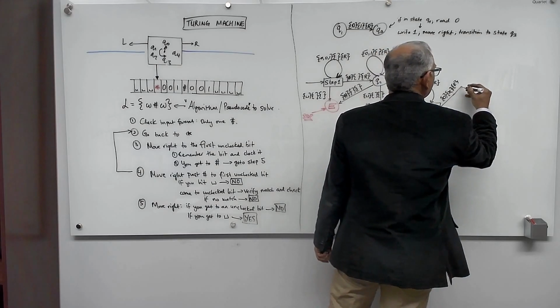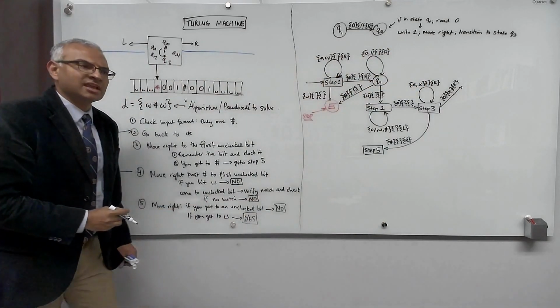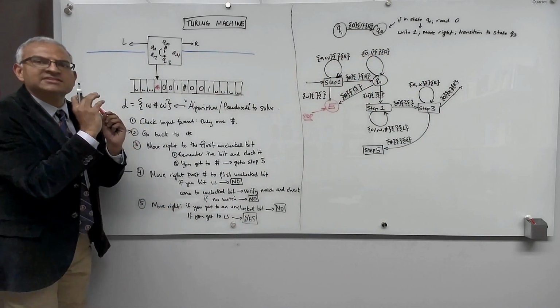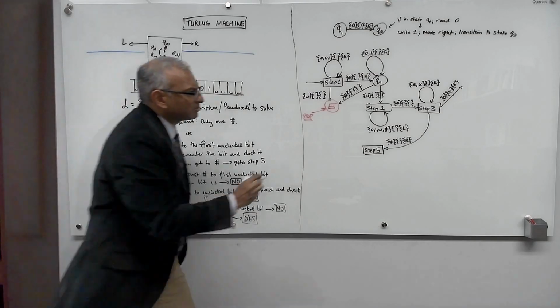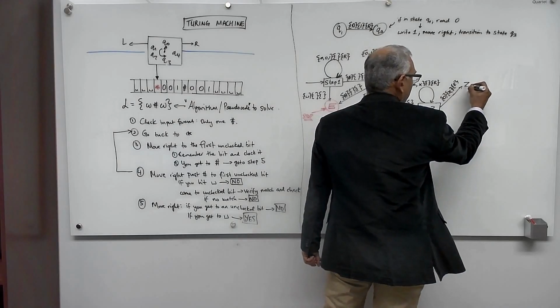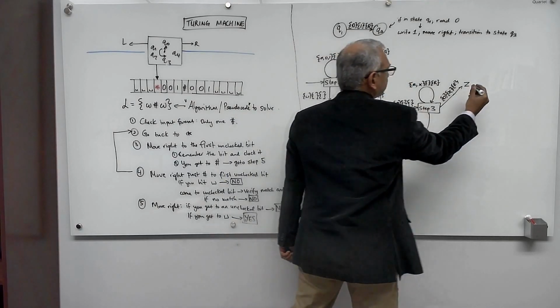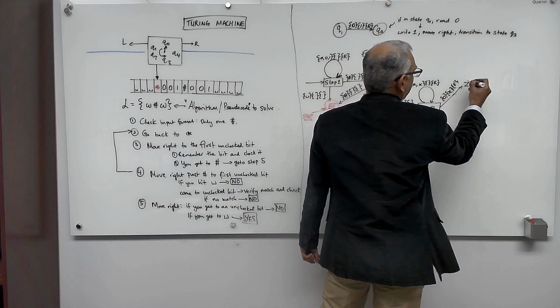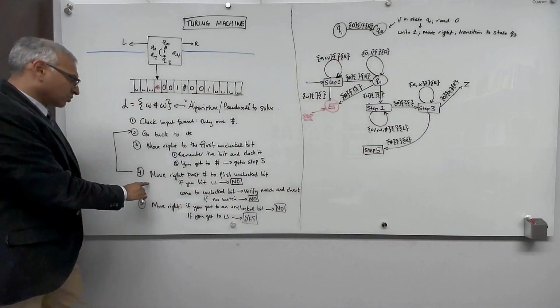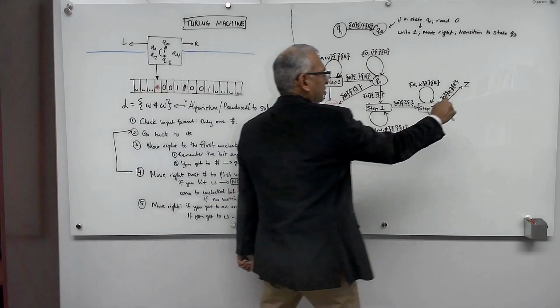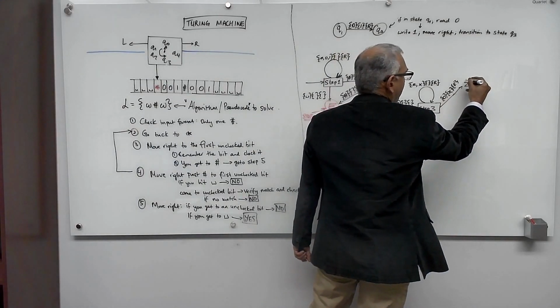And you are basically now moving to a state where you're looking for a 0. So let me call this the state Z for 0, in step 3. Sorry, you're going to go to step 4 and you're looking for a 0. So let me call it Z for 0, step 4.